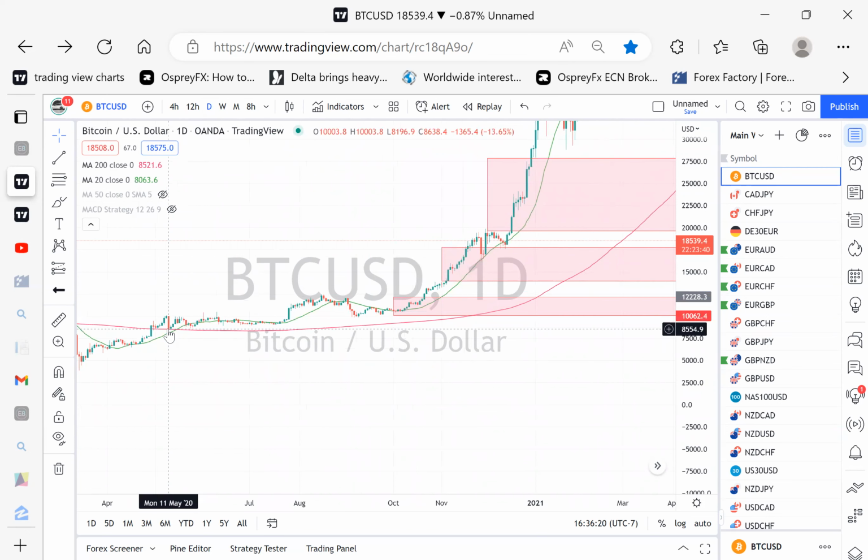I'm going to spread this chart out so we can see. As this green moving average crosses the red, again, the green means buy, the red means sell. If the green is on top, we're buying. If the red is on top, you're selling. That's the concept, at least, right? The green crosses over, so we're buying.